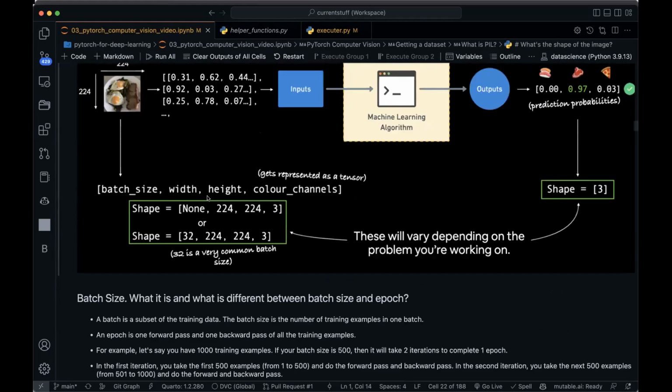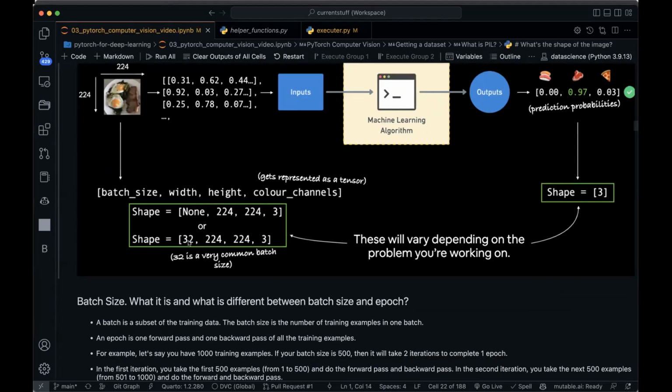So you can see here, we have what you call batch. We have the height of the image, the width of it, and the channel size. This one can be either 1 or 3. If it is 1, the image is grayscale. If it is 3, then it means the image is not grayscale. And this is the batch size.